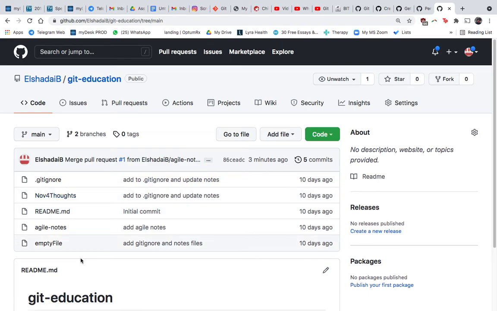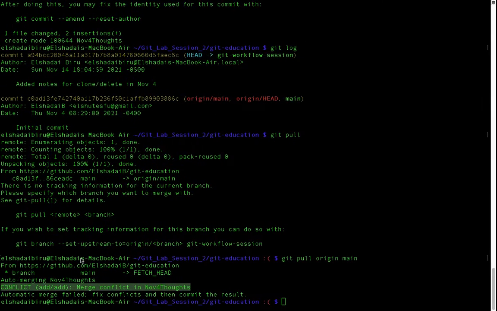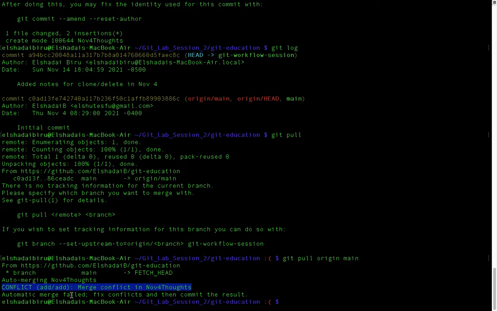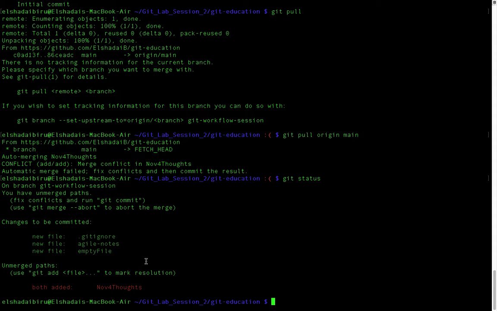So now we're stepping on each other's toes. So automatic merge failed, fix conflicts, and then commit the result. So if I look at my git status now, it shows, oh, changes to be committed. So we haven't committed the pull yet. The files that exist on the remote have been pulled, and they're ready to be committed. There's no issues with them.